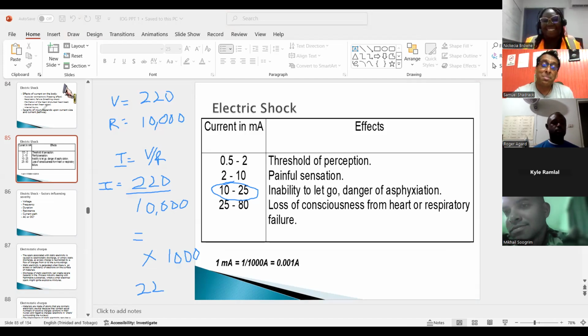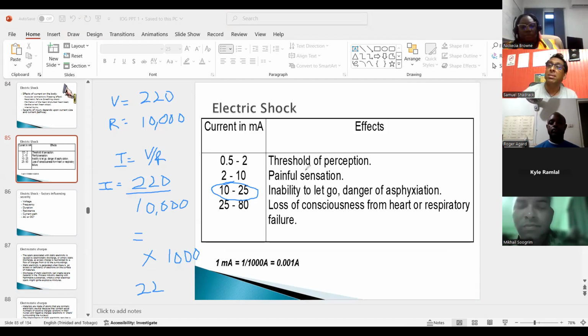That's at home, so it's actually 110 volts. 110 should pin you somewhere here. But again, if the person remains in contact, the effects of current, if you read this line, are different for different people. A healthy person may get a 110 shock and survive, but it depends on your health and if your family has a history of heart problems. They say it's a phenomenon: some people survive a shock and some people don't.